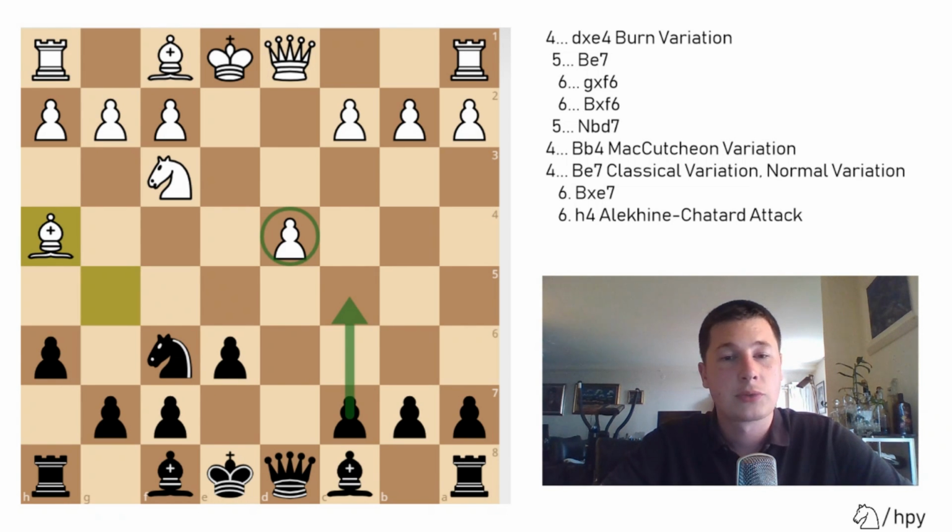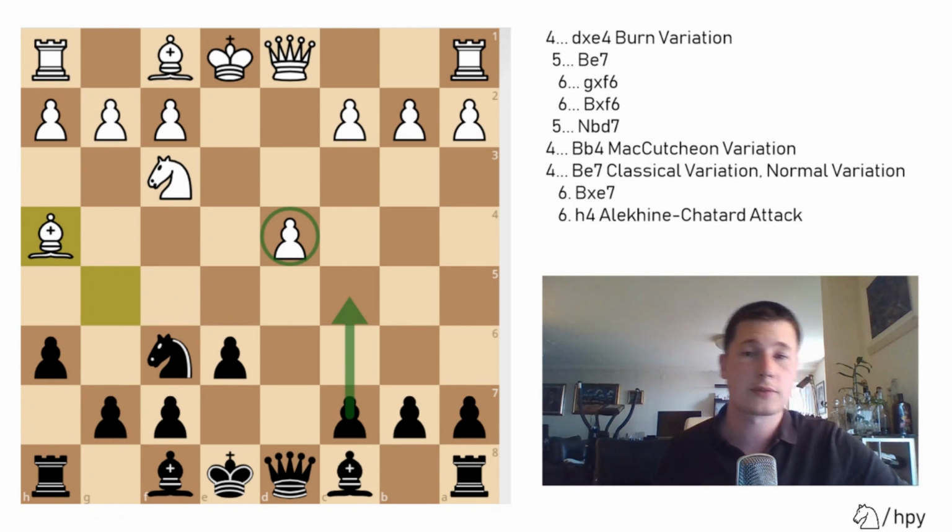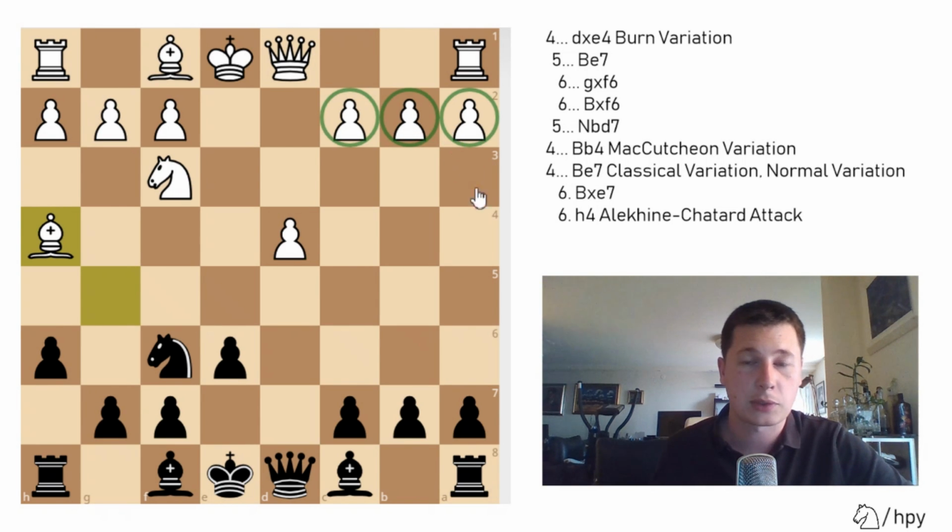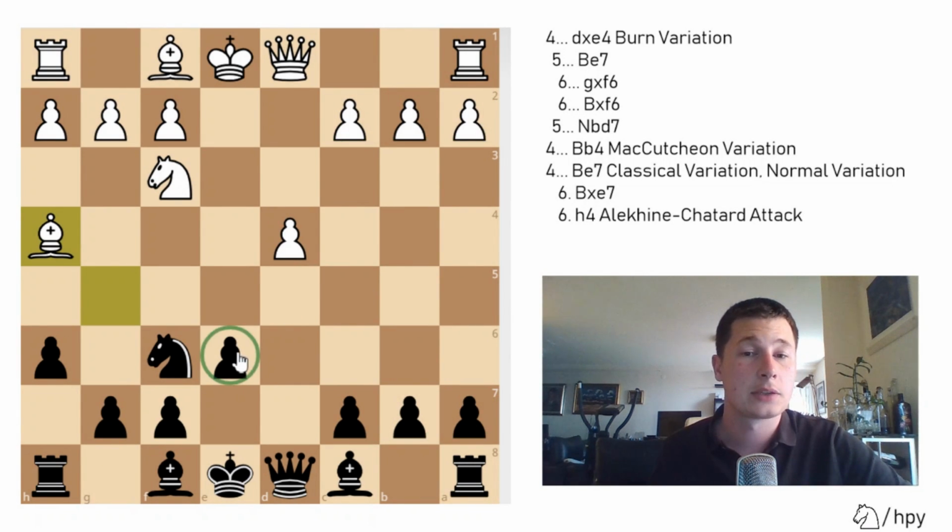Firstly, you're going to activate your bishop on the most useful square if white captures. Secondly, you're going to have more central pawns, because if in this position white remains with 3 pawns on the queen side and black has 2 pawns on the queen side, that means that white has the pawn majority on the flank, and it will leave black with the pawn majority in the center, because white doesn't have the e-pawn nor the d-pawn if he captures.